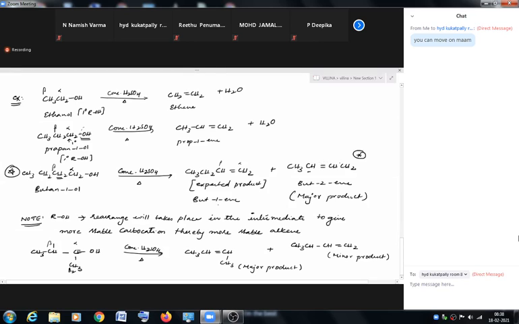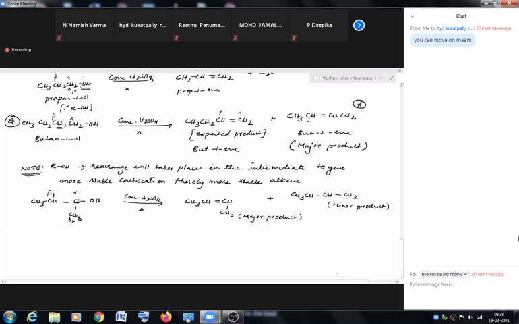So a number of possibilities are there, but the type of end product is determined by the stability of the intermediate. Mostly it will be a carbocation. And how that carbocation forms, I will let you know in a bit. So this is what type of alcohol it is. This is the secondary carbon, right? Because the OH group is attached to a secondary carbon. So this is a secondary alcohol.